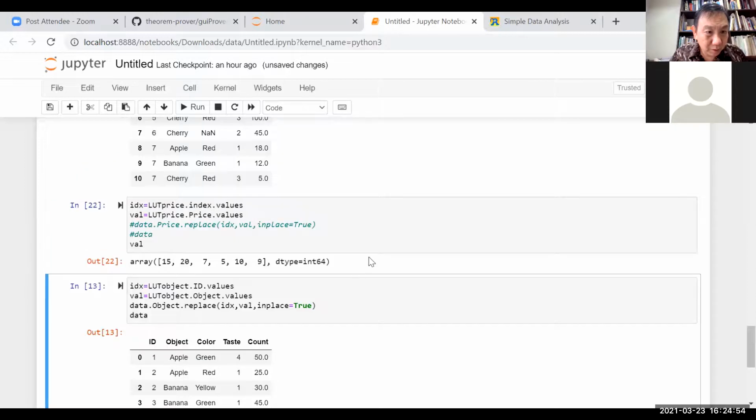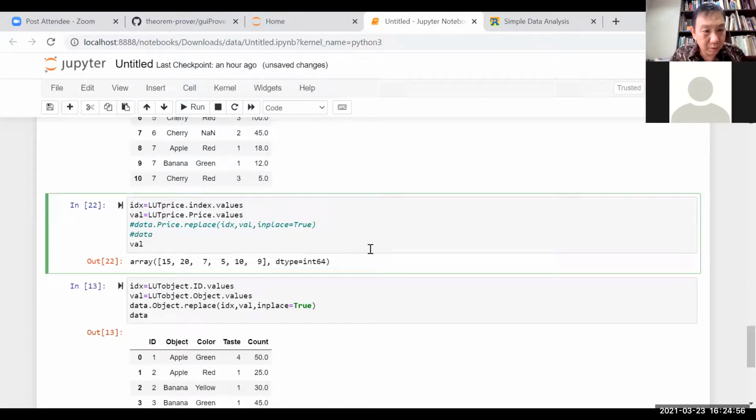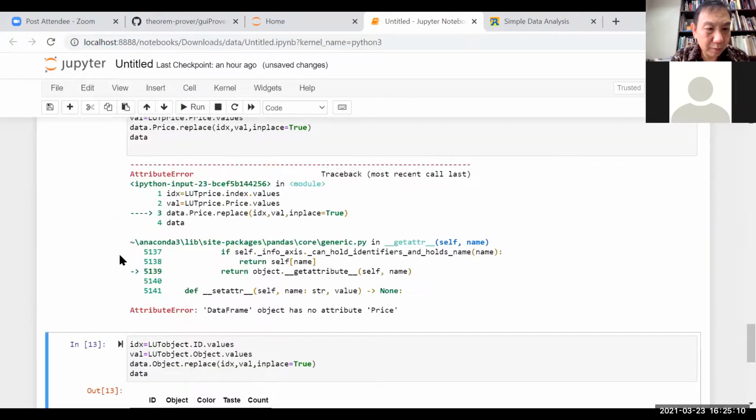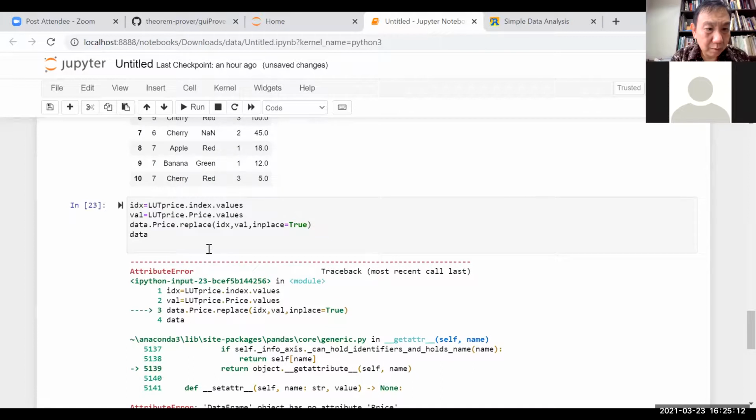Is it working already? Yes. Okay, then now you can replace your data of the price. Okay, you delete the file. Okay, run it. It's not working.